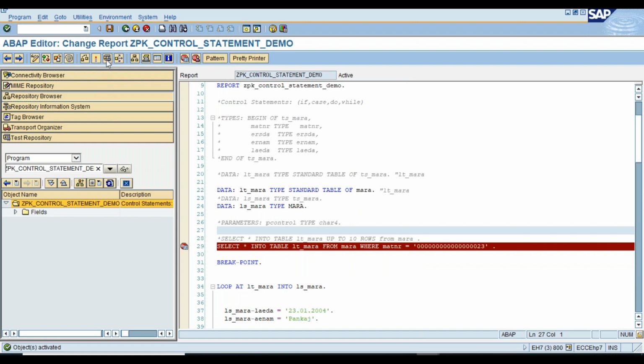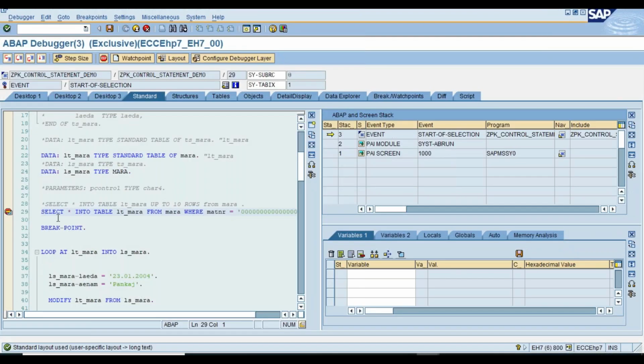Activated. Nice. Now it will not show the parameter on the selection screen. It will directly come to the debugger. Due to this statement earlier, it was coming to the selection screen. It was asking for the input, but we don't require the input as of now.